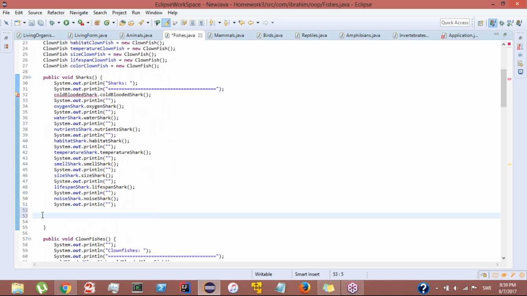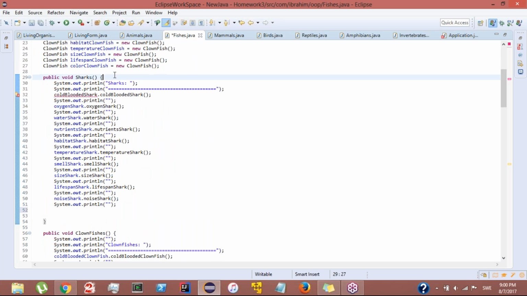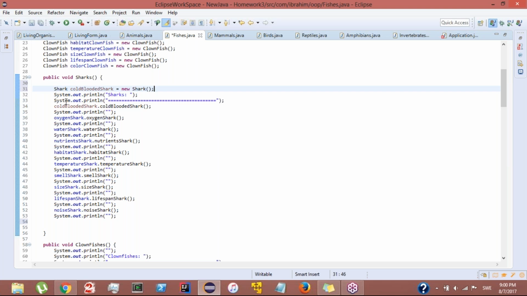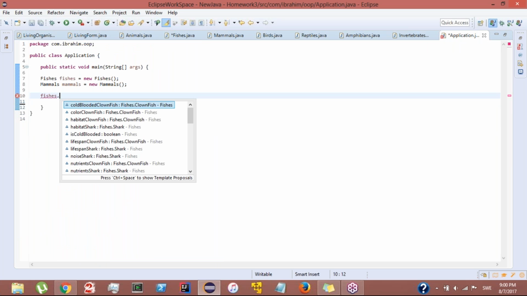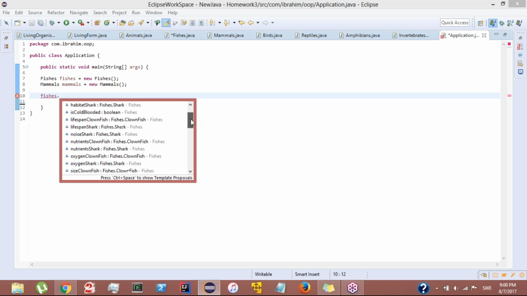I guess I would have to put this at the beginning. Yeah, it doesn't show now. Okay. So cold-blooded shark. Yeah, so you have to put it inside that method.